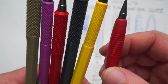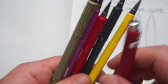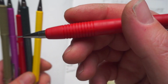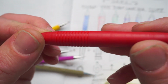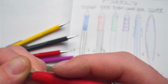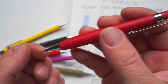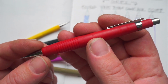I find that the smooth pencils, or the smooth shapes, lend themselves to sanding more than the knurled shapes. These are more or less raw out of the printer, where these have been sanded first with 220 grit sandpaper and then 600 grit. I have sanded them up to 1500 grit, but I feel like a little bit of texture to the plastic sanding up and down the surface of the pencil really feels nice, much like Macrolon in the Lamy 2000, or just an old type of big light or cast plastic that you might have seen in the 20s. It's a little lighter, but it still feels really nice.